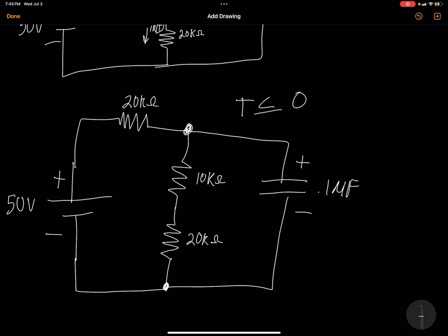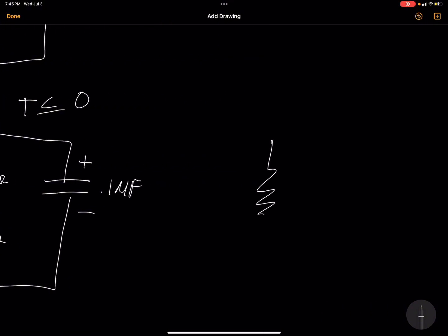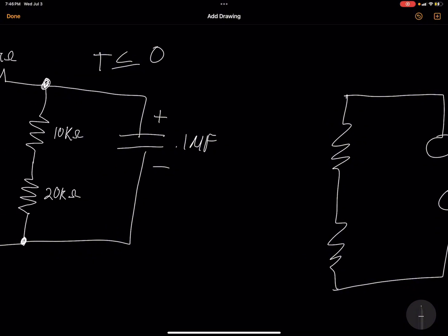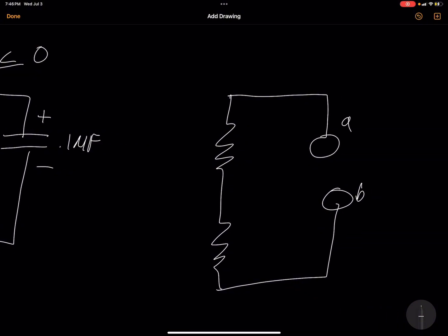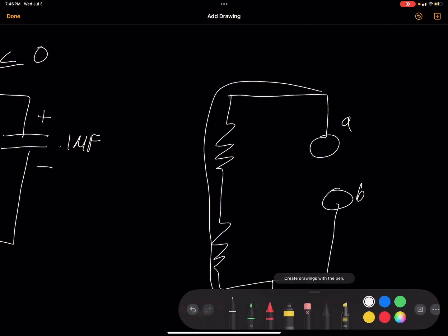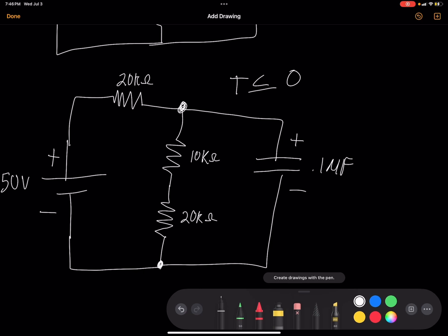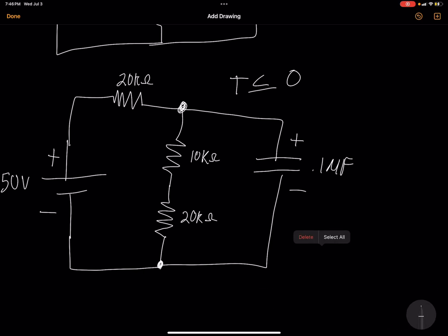And the reason behind that is, let's say, for example, we redraw it really quickly. And then we have, let's make the capacitor open like this, right? From this point A to B, what is the voltage across that? Well, as it comes to ground, which is right here, as you travel from point A to B, which is to ground, you pass through those two resistors. And those two resistors are going to have voltage drops across them. And that voltage will be the voltage across the capacitor. So technically you could combine these resistors and make them 30, and then just find the initial voltage across that 30 ohm resistor. That'll be your answer.